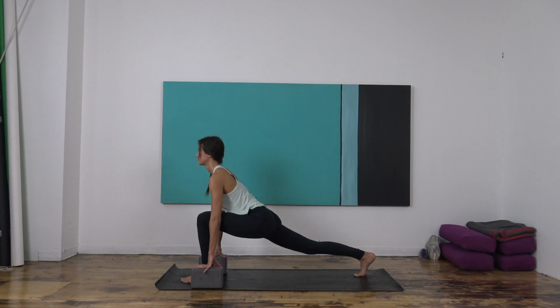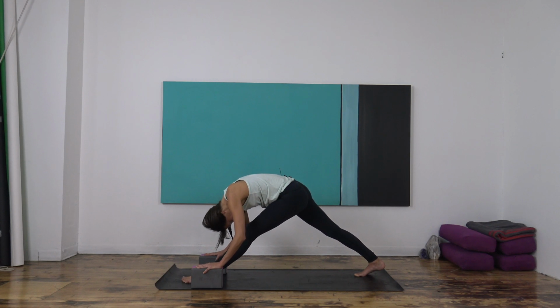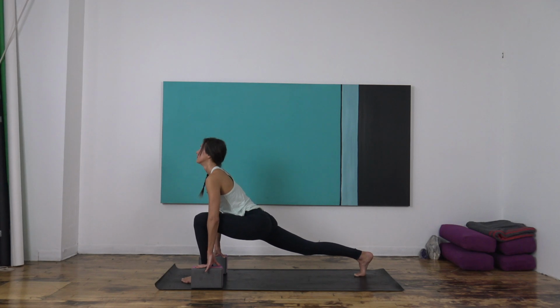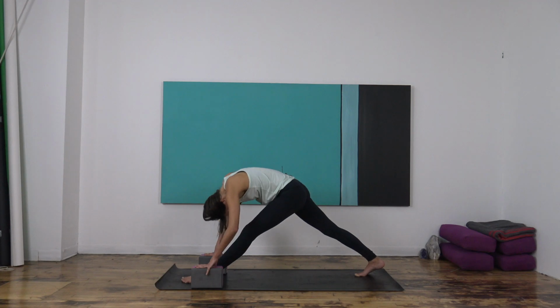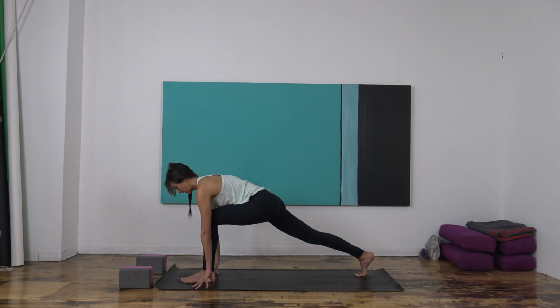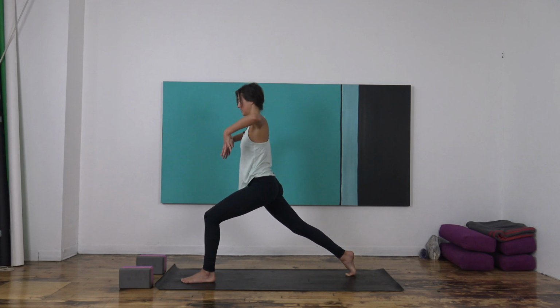Inhale, forward. Exhale, back. Inhale, forward. Exhale, back. Inhale, come forward. Blocks aside. And then stabilize here. When you're ready, high lunge.